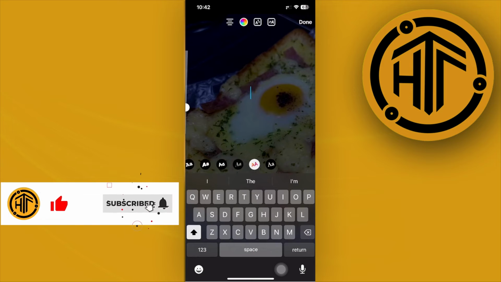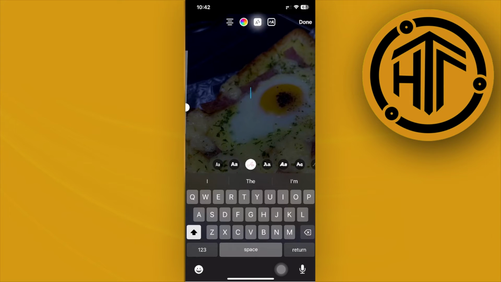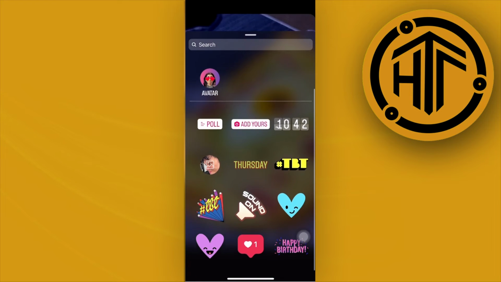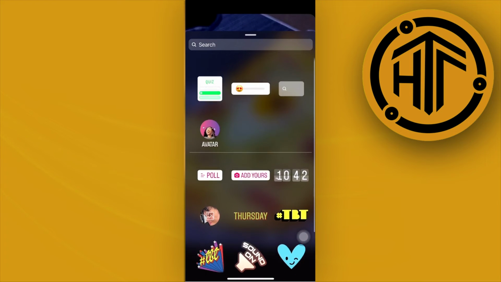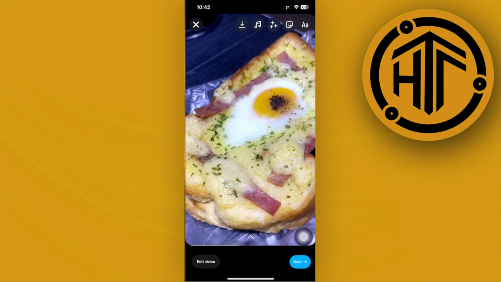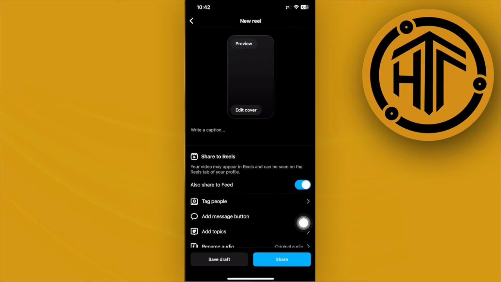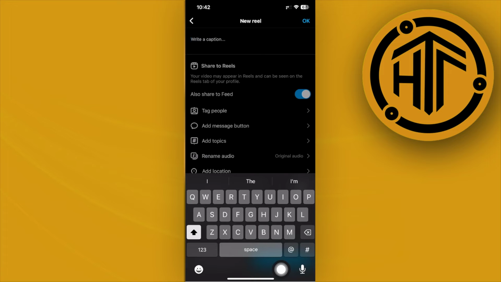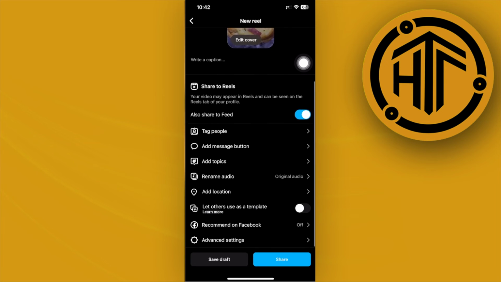But as you see, the most we can do is just add some text, and those specific links won't necessarily be clickable. You could also tap on the stickers option, but an option to add a link is also not going to be available as you see here. So once I go back over here onto my next option and see these options, you can actually go ahead and add a link directly on your description or on your caption so that people can actually view that link and have them click on the link for you.